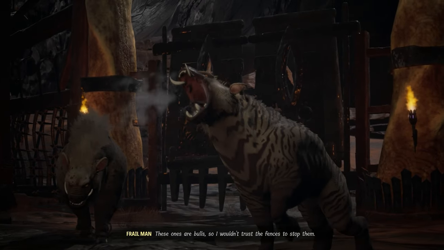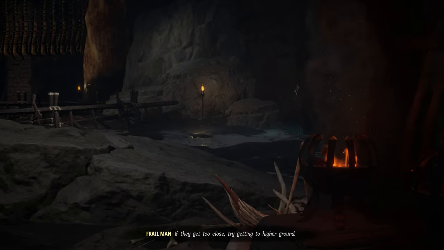Defenses to stop them. If they get too close, try getting to higher ground.